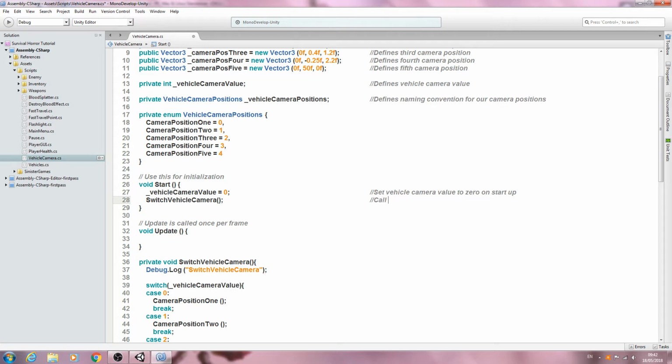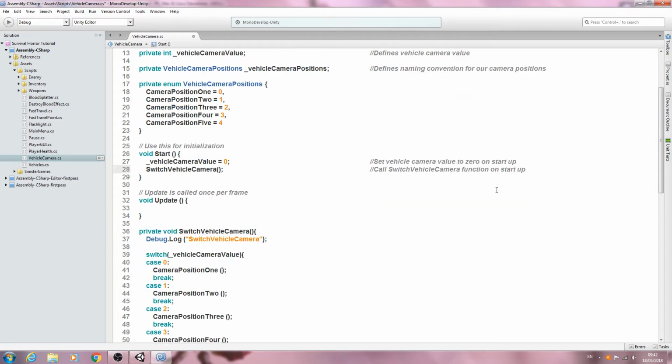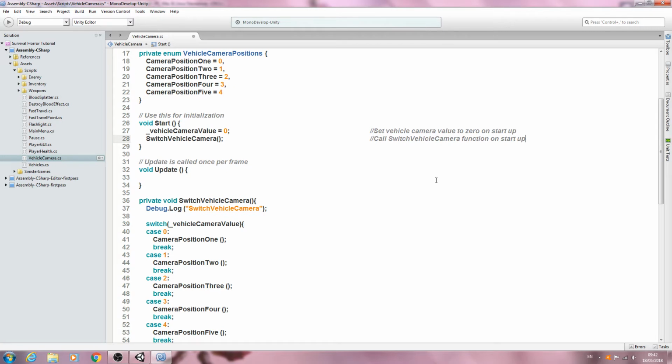And let's get that into the comments. So call switch vehicle camera function on startup. And this will just default our camera to the first position.